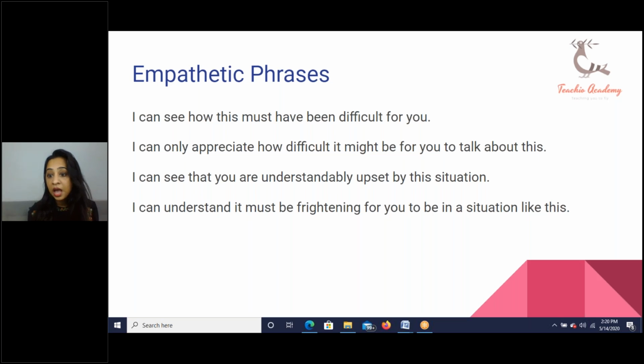Aparna has said, I can understand you completely. It must be a very difficult situation that you're going through. So Aparna, that's a very good sentence as well. Excellent. Aruna has said, I can understand. I would also feel the same way if I was in your feet. So Aruna, it should be, I can understand. I would also feel the same way if I was in your shoes.